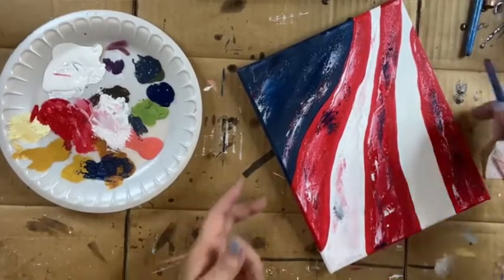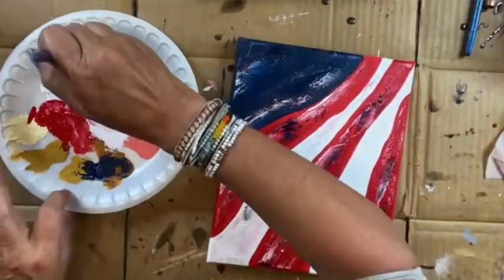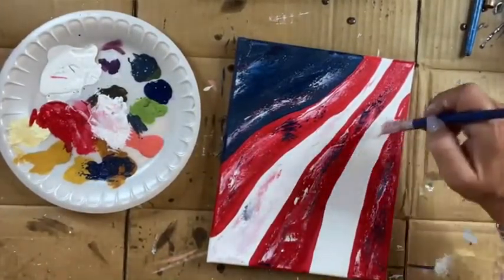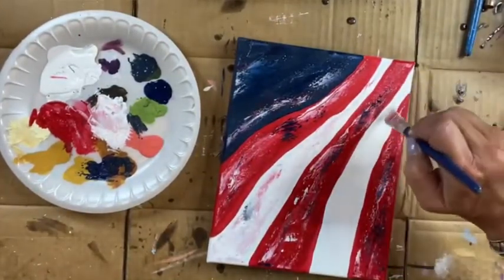There. So we're going to do white here as well. Oh, guys, I'm having a hot flash. So over that stuff.